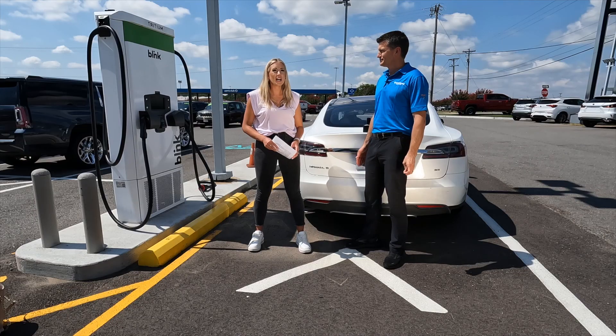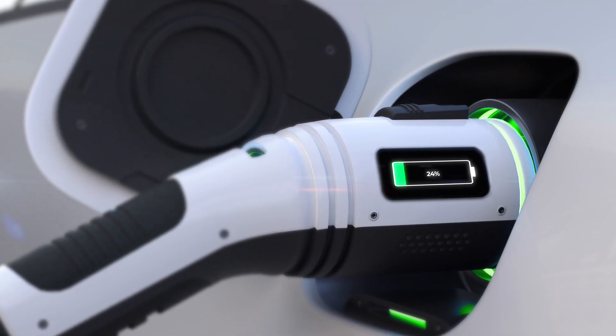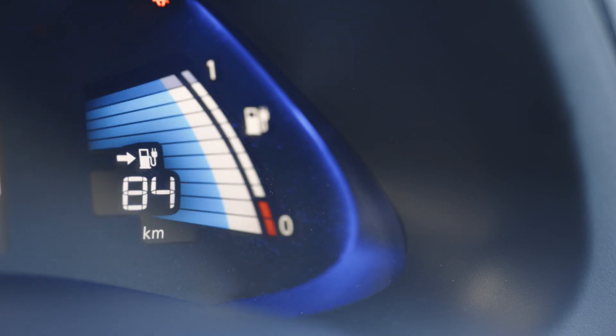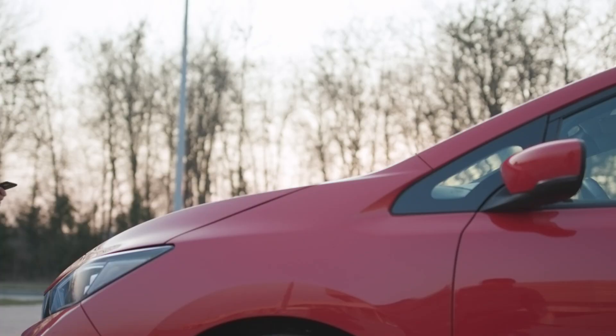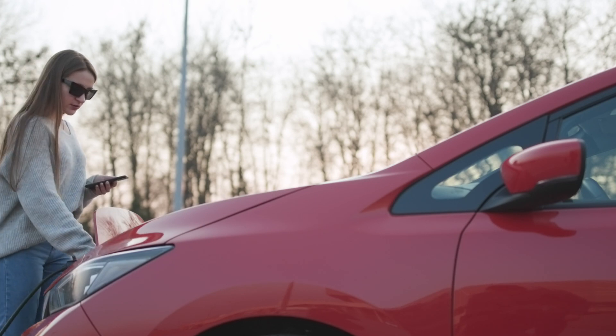So how exactly would an EV car owner know that y'all are here and have these chargers? There are several apps that track where chargers are located. Also on Google Maps, you can find our chargers right here. Using an EV vehicle, can you technically go on a road trip and travel across the country? You can. There are several apps available — you can plot your course based on the location of chargers and make sure you've got enough charge in your vehicle to make that trip.